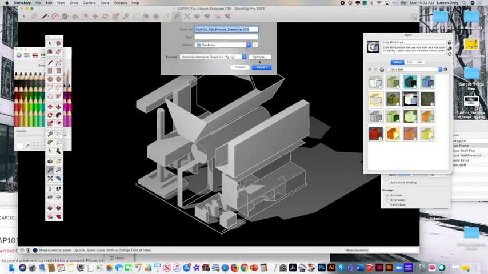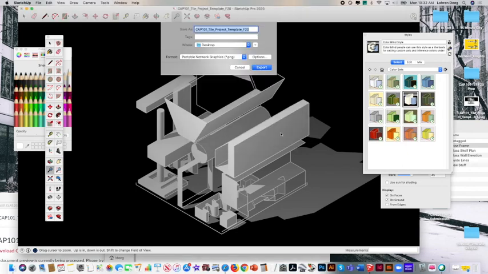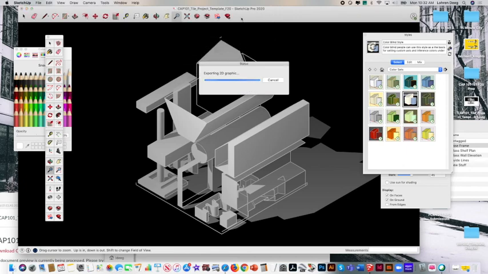Under PNG, we have the option of having a transparent background. That'll make, instead of having a blue sky, a transparent background. Always a nice option. You can use the view size, or you can set it for a specific number of pixels. So I'll start saving these images now. I'll go Tile Project, ISO 1, start saving those to my desktop.